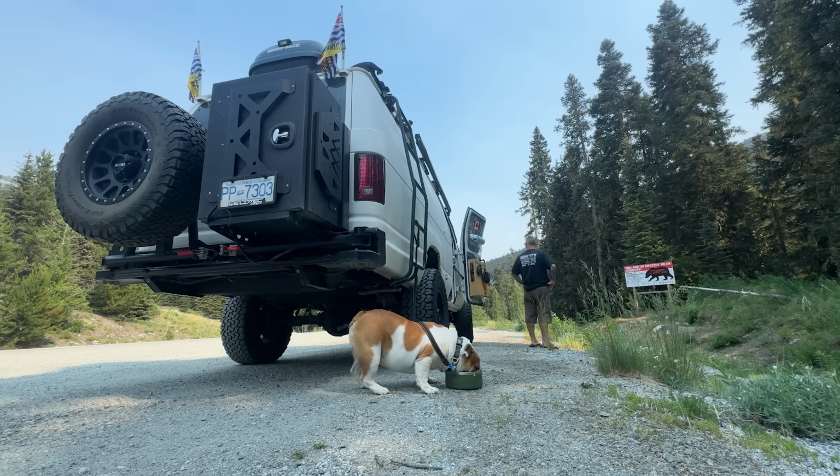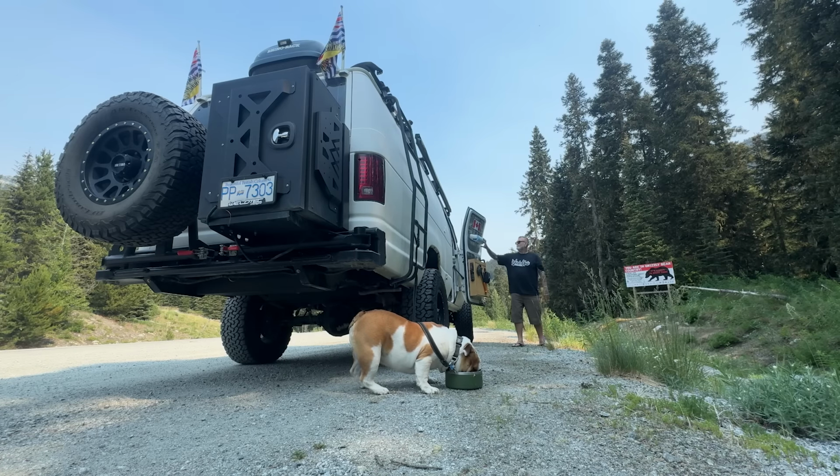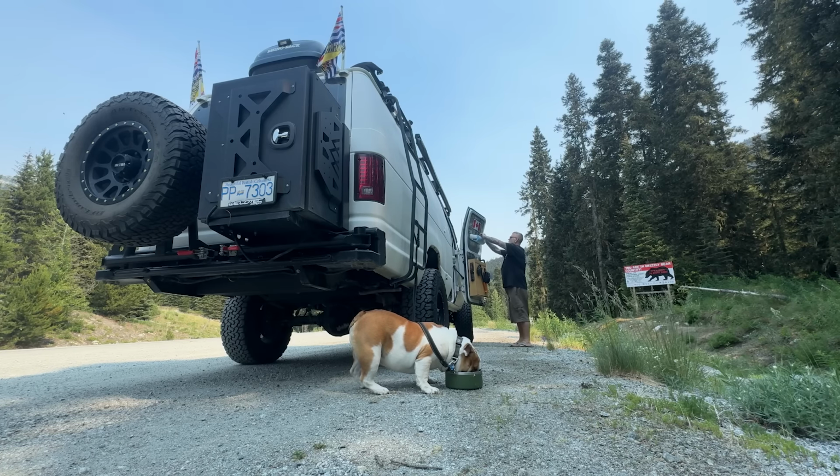Beautiful. I got 12 kilometers into the road and my engine started to, well, you'll have to come back and watch tomorrow's video. It kind of freaked me out a little bit. My stomach twisted upside down, and I was like, oh, I gotta turn around. My first thought was, is my mechanic gonna be able to drive out here and come get me? Thankfully, he didn't have to.